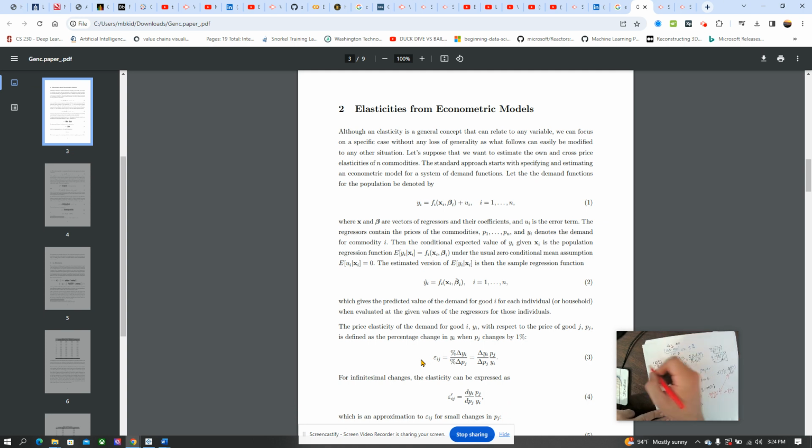I'm running out of room and I'm working backwards, but I can keep going over here on this paper. So this delta Q over Q on the numerator, times, instead of dividing by a fraction, let's multiply by the reciprocal. So P on the top now, P over delta P. And now, do you see how this is starting to look very familiar to our elasticity? Actually, it is exactly that, because remember, Q is equal to D of P.